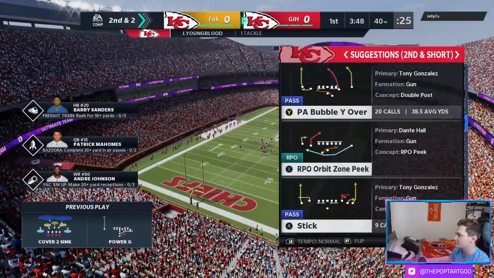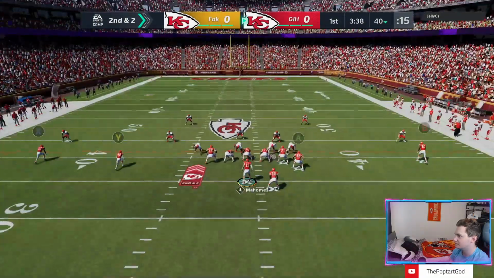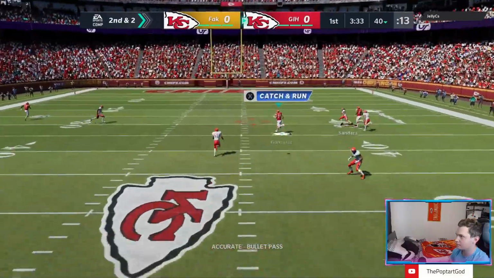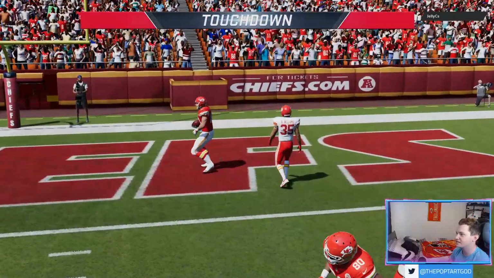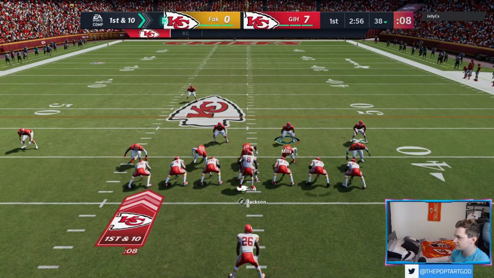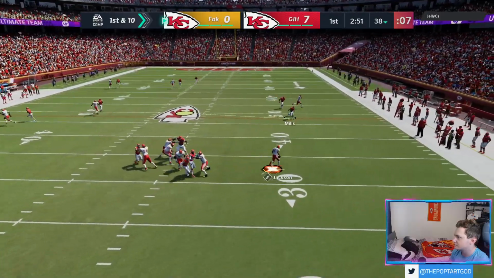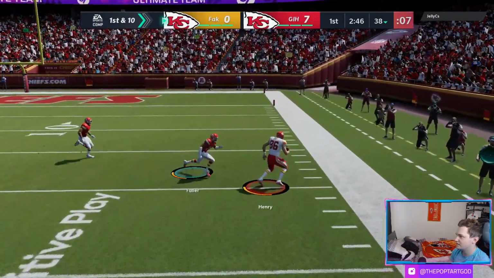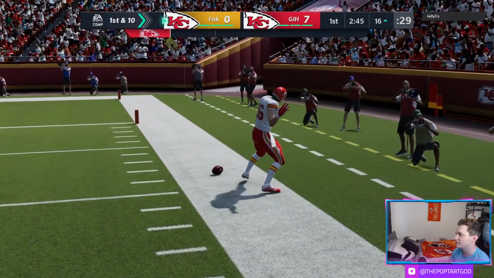Cover 2, huh? Not what we're running. Tony G! Tony G! 60 yards! Tony G! Nearly shot it again. Yep. I mean, that's just a really bad reception to give up because I didn't spy anybody, so it sent the cover defender. Why wouldn't it?